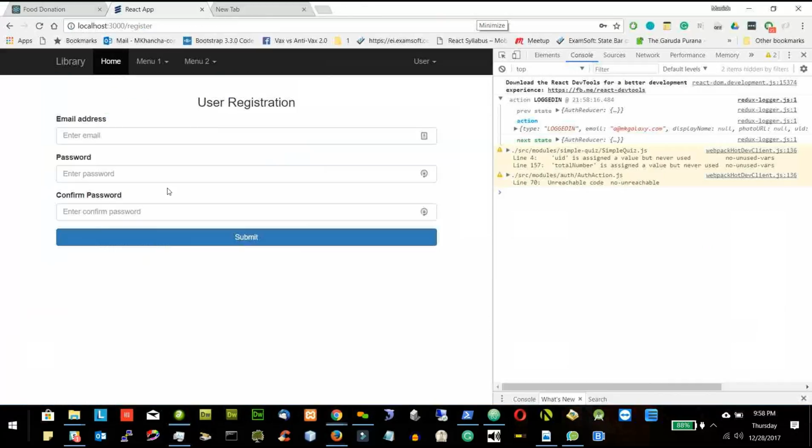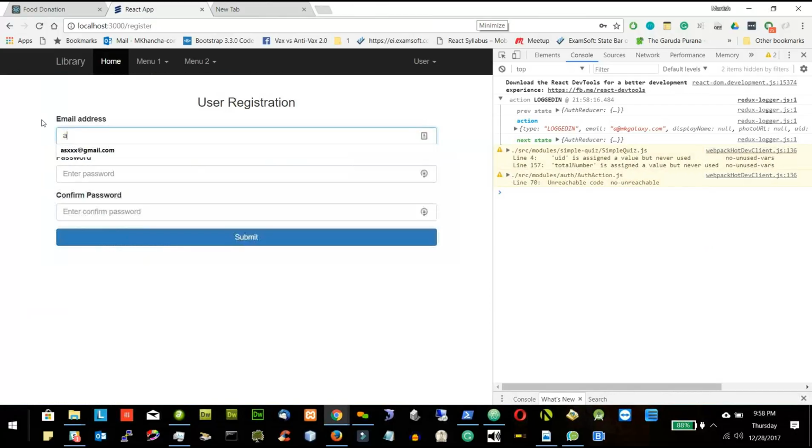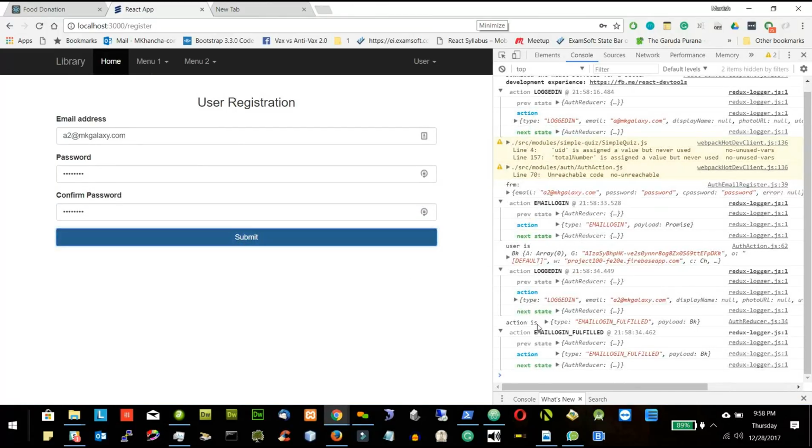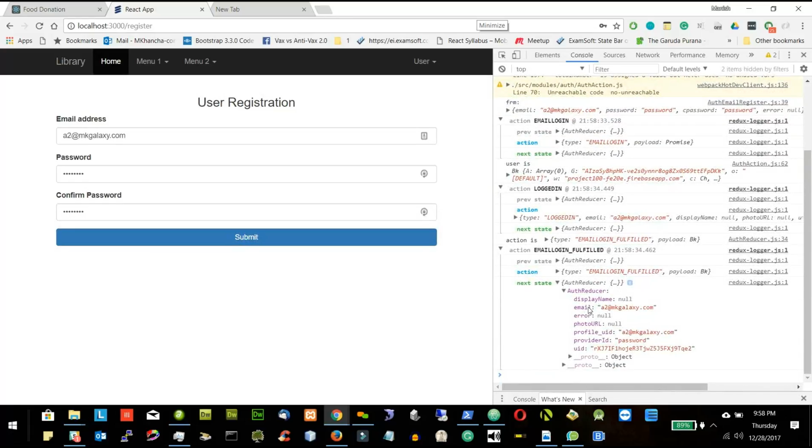Okay, let's see now. I'm getting email fulfilled and I'm updating the email with this one A2 profile UID, provider ID in email.